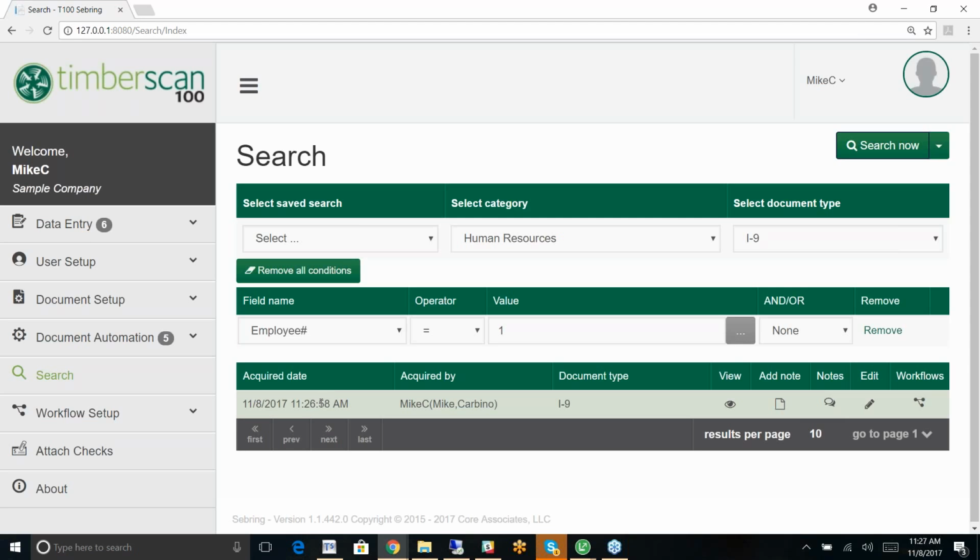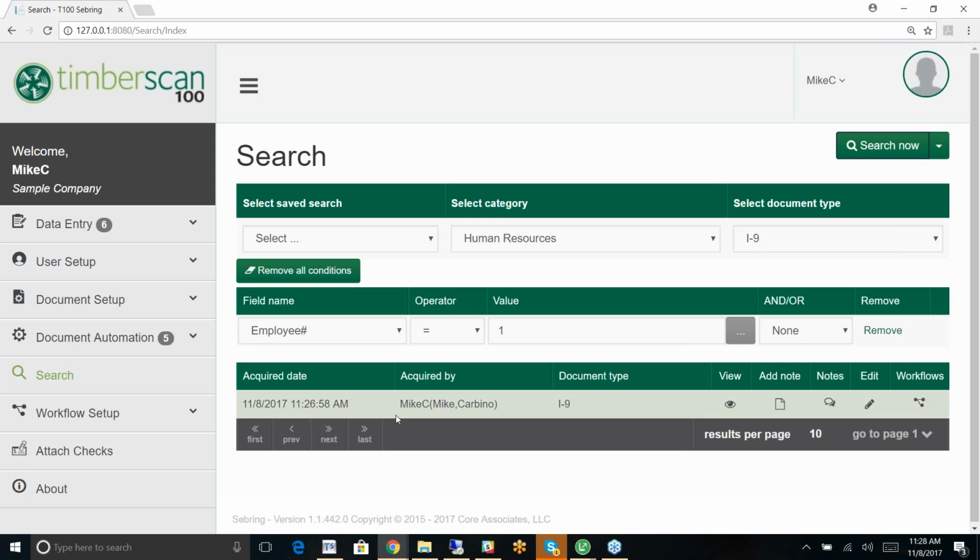So basically, instead of having to store all of your non-AP documents still in filing cabinets, or maybe on your Windows file system, you can store all of your documents inside Timberscan 100. And the nice part is these documents can be linked to various criteria in Sage 100.